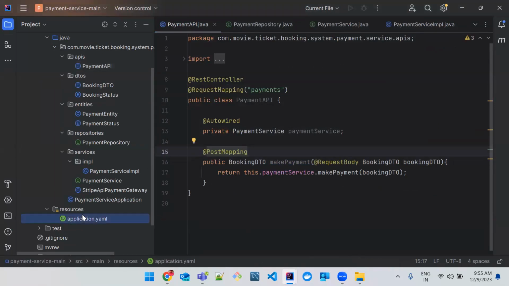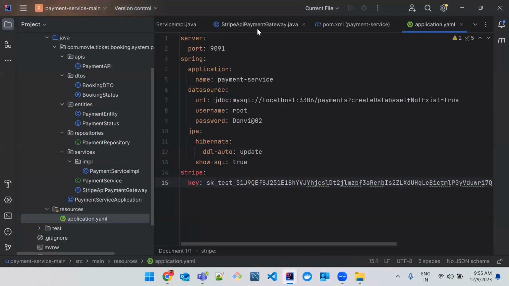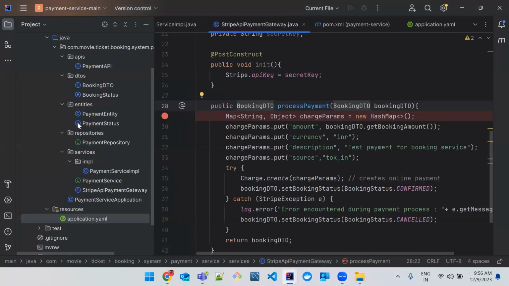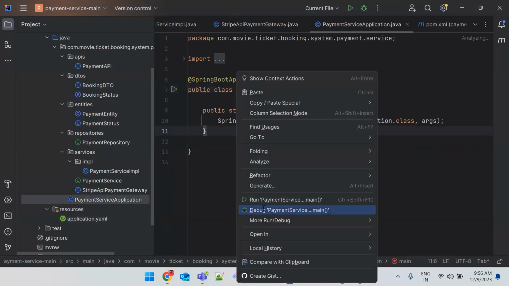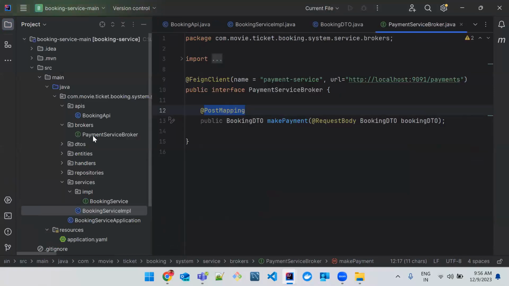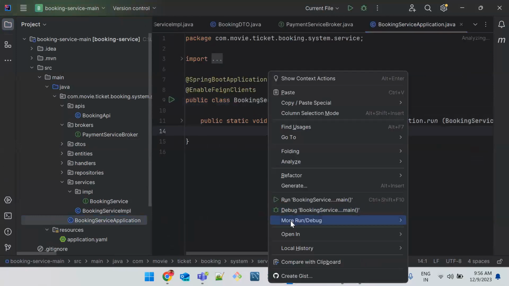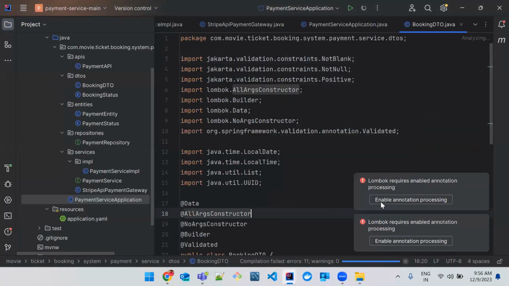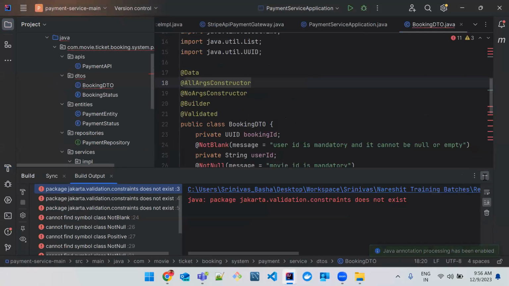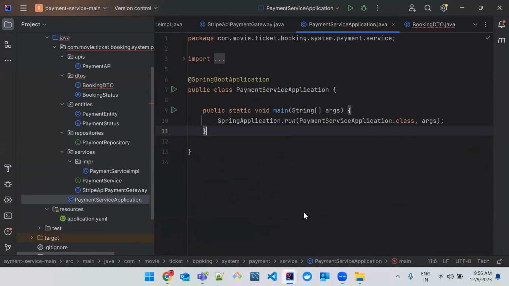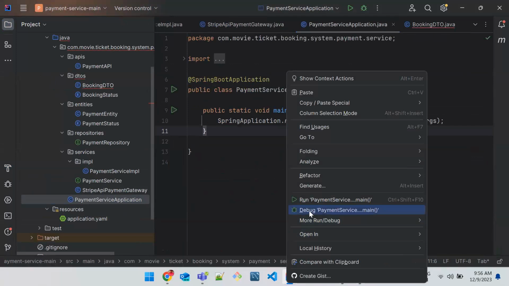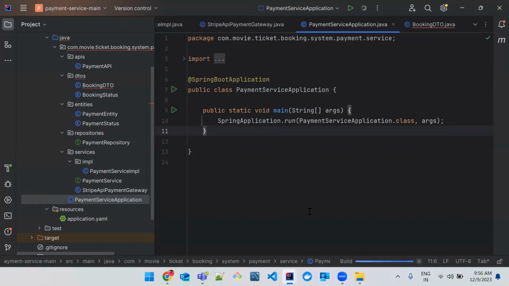Now let's start our applications. Let me go to this payment service application and debug it. And also let's go to the booking service and debug that application as well.